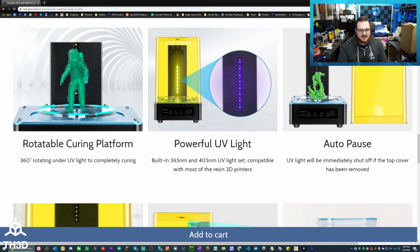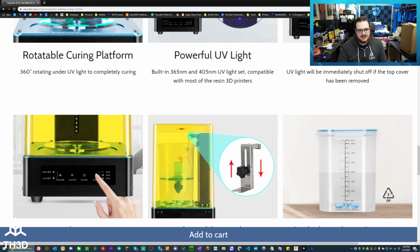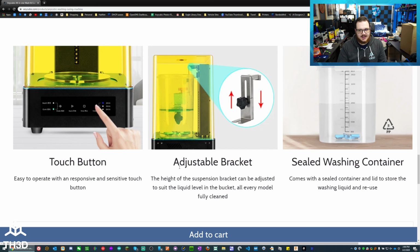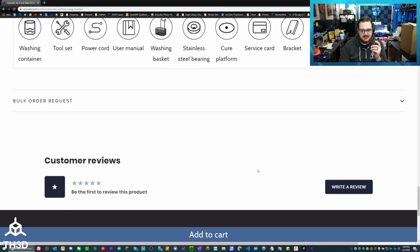We've got 2 different wavelengths of light, 365 and 405. 405 is what the Anycubics use and what most use, but it's nice that they got both in there. Hopefully this covers UV blocking. I believe it does, because basically any plexiglass, or acrylic I should say, will do that. A sealed washing container. It's going to come with the container, the tool set, power cord, manual, washing basket, a stainless steel bearing apparently, a cure platform, service card, and an adjustable bracket.